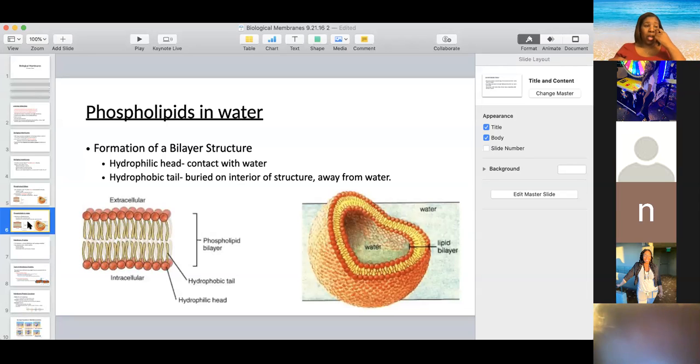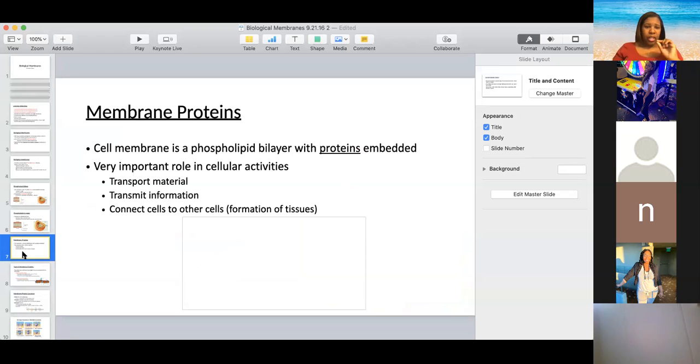We'll talk about some ways that substances can cross the membrane by way of pores or channels, those proteins that can actually transport substances into the cell. But other substances, non-polar substances like gases, can diffuse across that membrane very easily. Water, though, is not non-polar. Water is polar. It can also diffuse pretty easily across the cell. But let me not get ahead of myself. So structure, phospholipid bilayer.